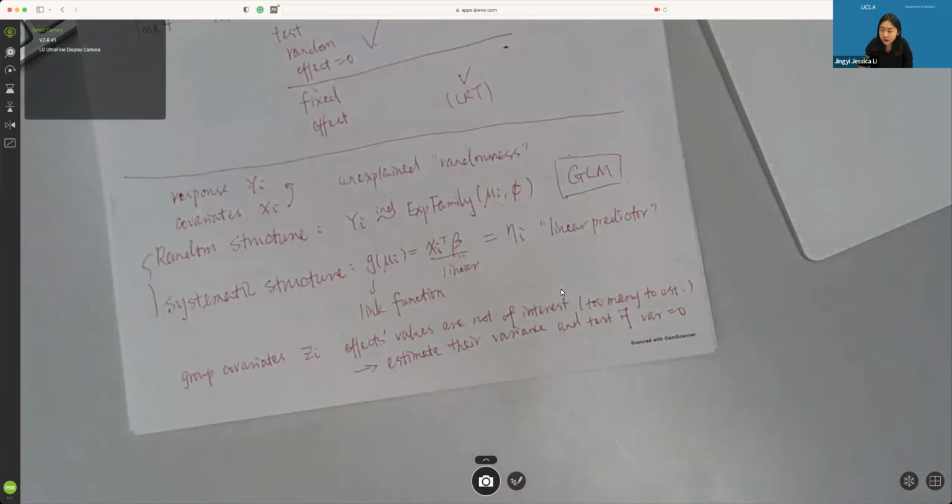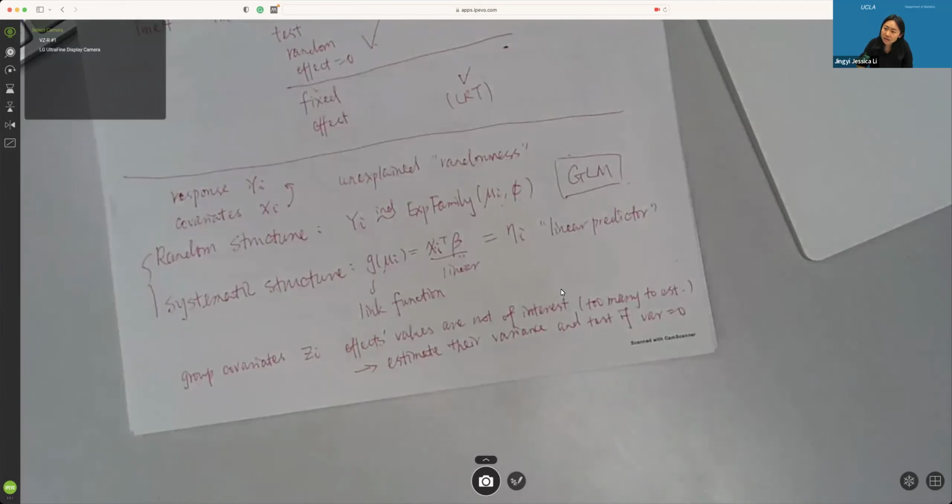So basically, we don't care about each beta. We care about beta_1 to beta_R, how they are jointly, whether the variance of beta_1 to beta_R is 0. Because if the variance is not 0, it means that there must be some differences among beta_1 to beta_R. So that will give me the fact that, okay, the groups have some effect. So I think the motivation here is that there are some covariates you must account for to do a good prediction or to have a reasonable model that can fit your data.